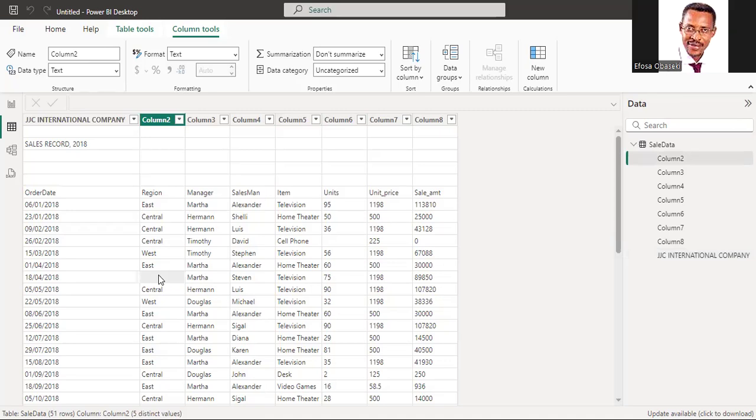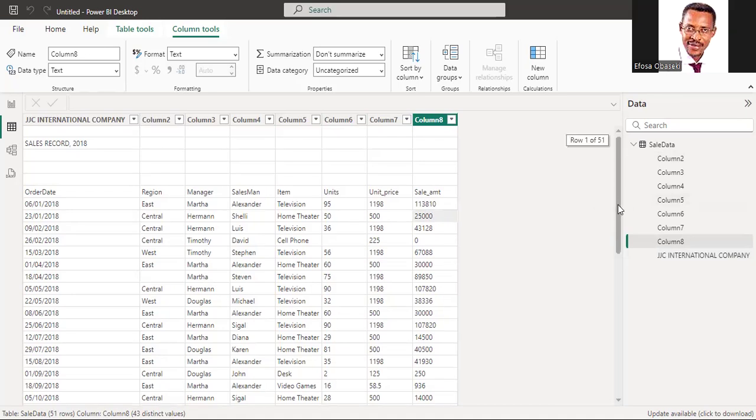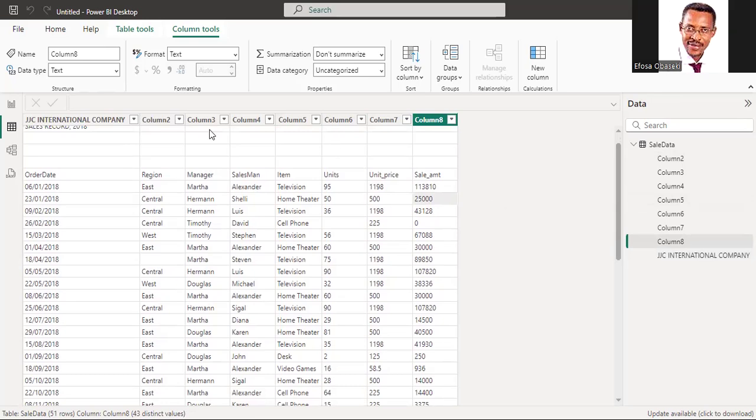And of course, I want us to also remove this last row here, this calculated row. What else? Now, you see the column headings. These are not the column headings. What are the column headings supposed to be? Let me ask.